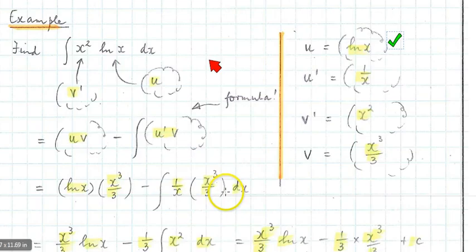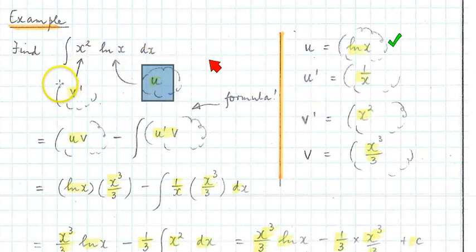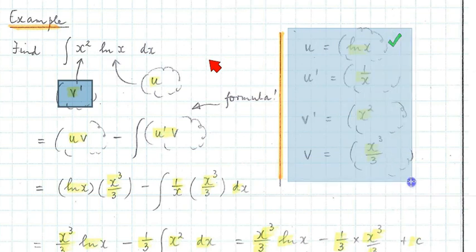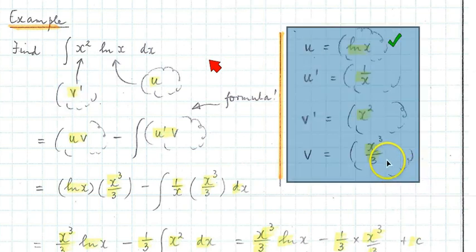Okay? Right, the second example, and you'll see that I've got ln x involved. So straight away, this is the exception. You let that be u, and let the x squared be v dashed. All right, always let x squared be u, unless you've got ln x involved. Check that all of these on the right-hand side here are correct. Okay, then come back to me.